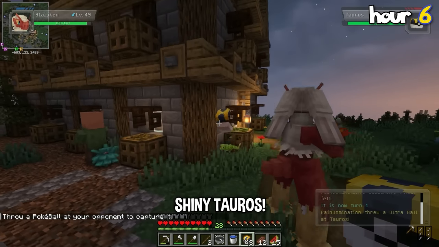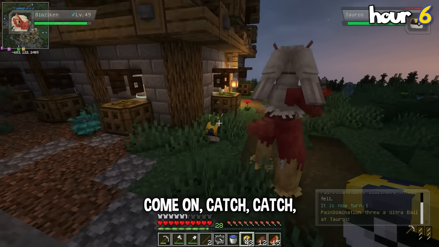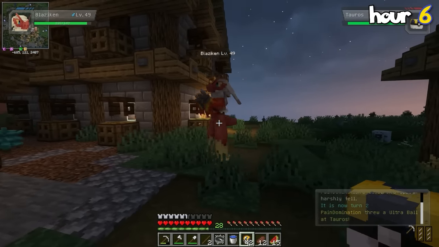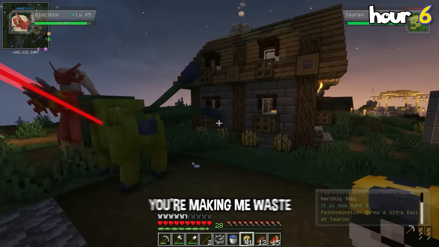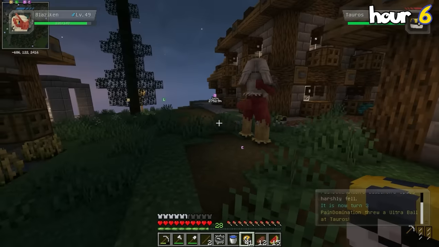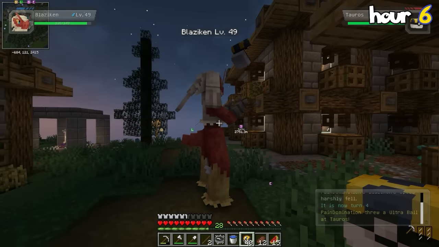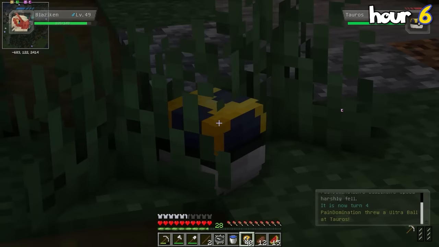Shiny Tauros! Shiny Tauros! Come on, catch. I don't want to attack it with anything. I think all my Pokemon are too strong. Come on, stay in there. You're making me waste all my expensive gold balls. Come on, shiny Tauros. He's not gonna catch, is he? What Pokemon can I even swap out for that? Come on, man.